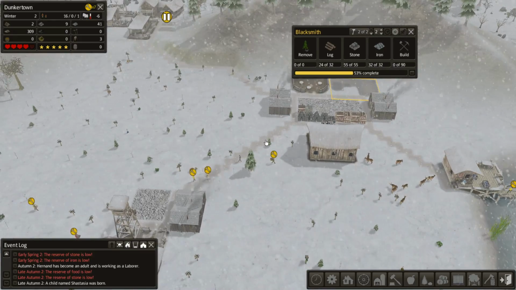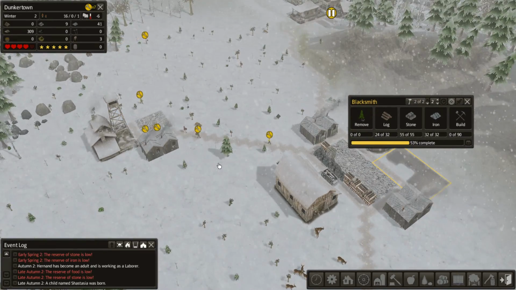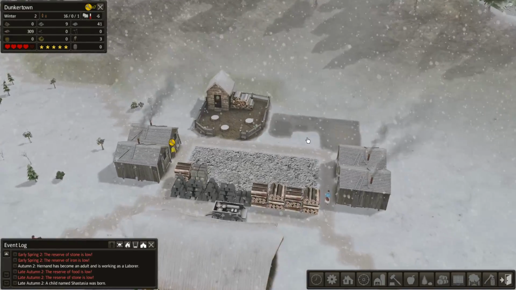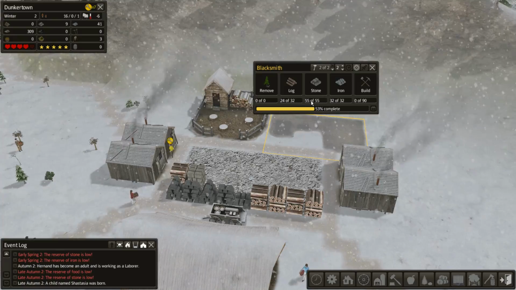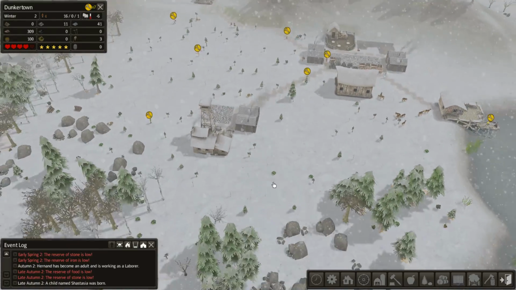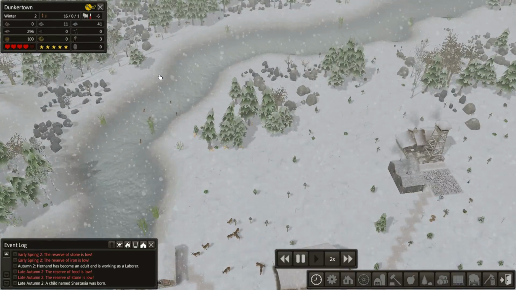Of course, they're probably going to complain about no food. But we've got to be cautious. We've got to expand slowly. Just basically as fast as we can go. 8 more logs allows us to get our blacksmith operational, and we'll have no more tool problems. So, I did designate these trees, but let's prioritize them again.